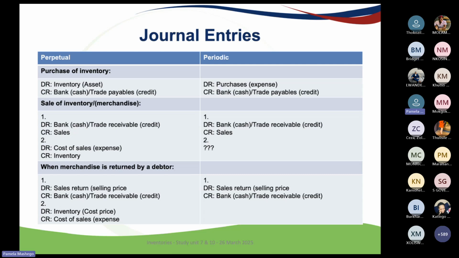I get what you're saying, so I'll try to explain again. It's just the differences in the two inventory systems, right? In the perpetual inventory system, we adjust the inventory account because we keep continuous tracking of our inventory. We know what we bought, we know what we sell. So it's appropriate for us to adjust the inventory account. Whereas in the periodic one, you don't keep continuous track of it. So they say every purchase that you make, you debit the purchases account, which is an expense account. Only at the end of the period, when you do your physical inventory count, right?